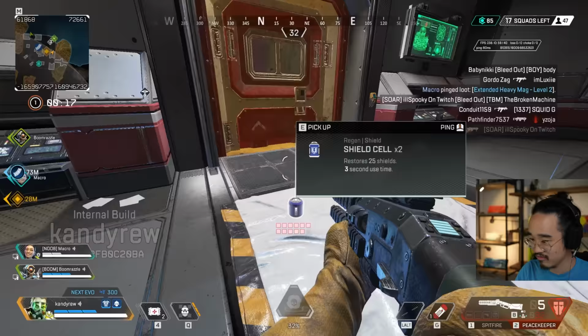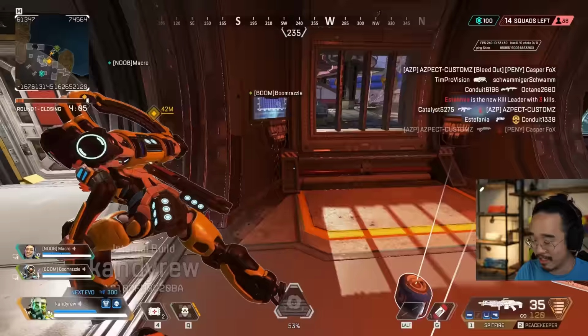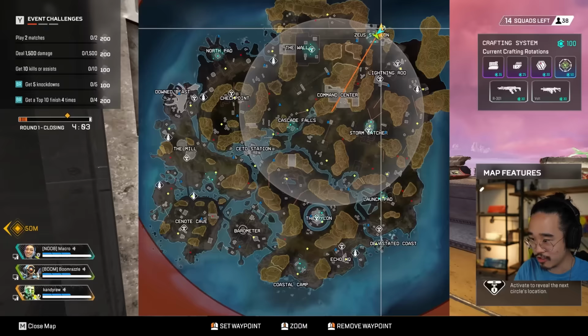Here's some energy. These buildings are pretty cool. Well, this is a pretty cool POI. I'm glad they finally changed something in Stormpoint. It feels like it's been a while. Yeah, I think the only change was Downed Beast, which is, is that still here? That is still here. Okay.